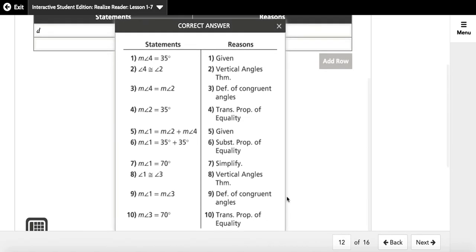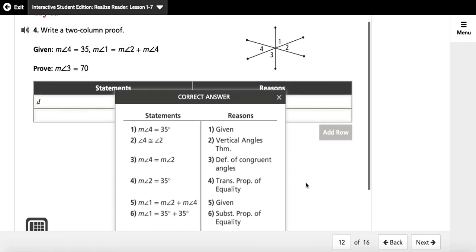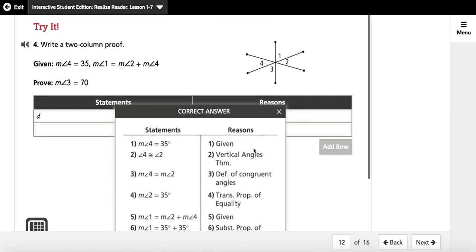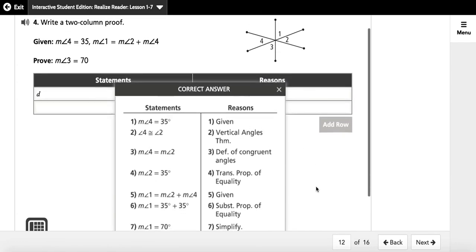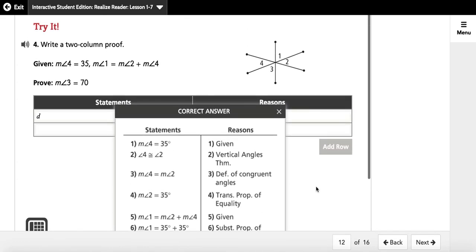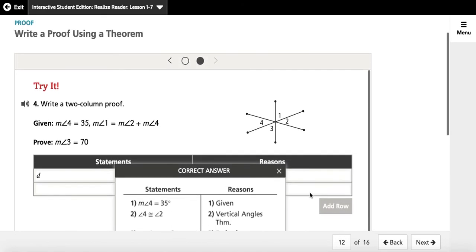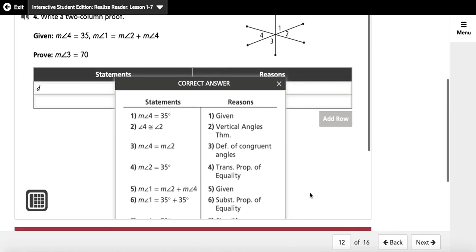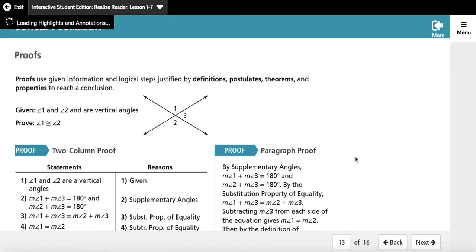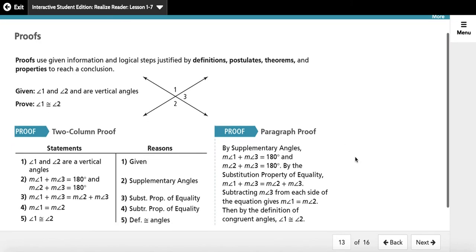Okay? Hopefully you're not too frustrated with proofs and all of the different particulars in it. The good news is a lot of this course will involve you applying what you know, not necessarily having to have the steps all lined up nice and neat and perfect. Is there another example? I think this is actually the last example in the section.